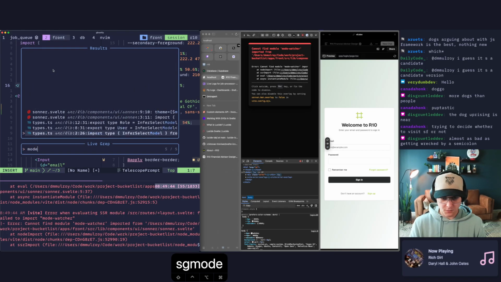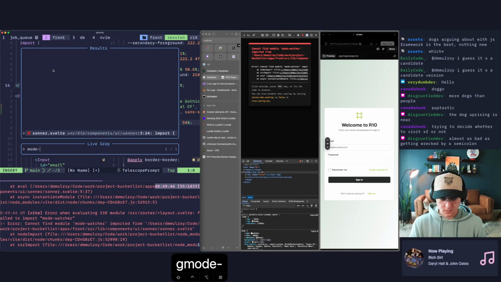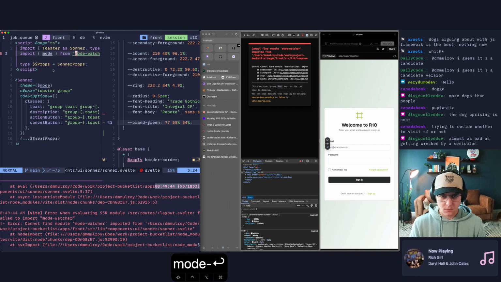I thought we got rid of mode watcher. Oh, it requires mode watcher. Damn, okay.